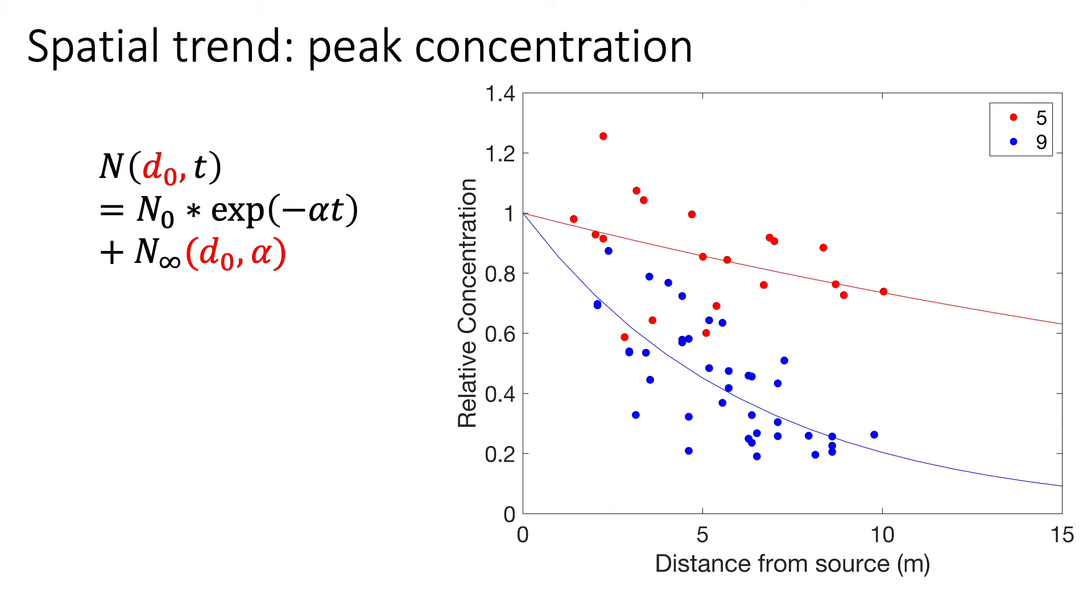This would suggest that at this low air exchange rate, the room behaves like a well-mixed room. The well-mixed assumption is probably valid when the air exchange rates are low. But under a high air exchange rate, we do see a decay. If you are about 10 meters away, you are breathing about 20 percent of the concentration rather than what you might close to the emitter. I want to make a quick note. About 2 meters away, just 6 feet, for these small particles, 500 nanometers to 5 micron, social distancing doesn't really work with these sorts of air exchange rates. But if you are standing about 5 meters away, your concentration will be about half of what would be close by.